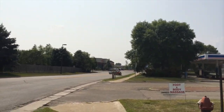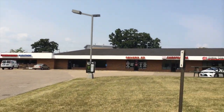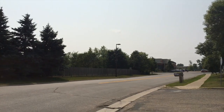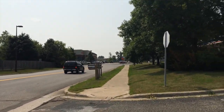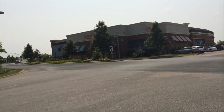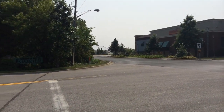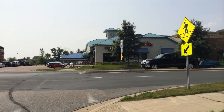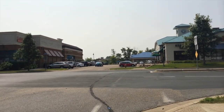We're still on Lake Drive East, and over to my right, you'll see there's a little mini shopping strip that includes the Marathon gas station, Gina Maria's and Driver's Ed, and a chiropractor. And if we keep on going ahead, you'll see that we're going to get to Lakewinds and another little shopping center over here. So here we are at the intersection of Lake Drive East and Great Plains Boulevard. There's St. Hubert's Church over there. There's Lakewinds Natural Foods, Starbucks, and a bunch of other little shops and services. I think this is what they call Pond Promenade.